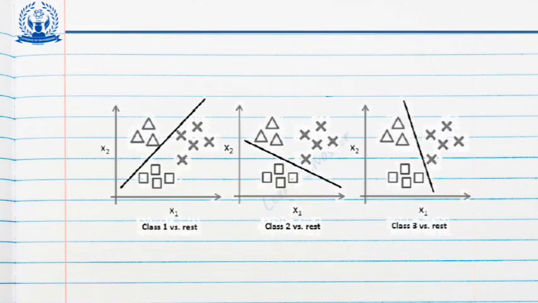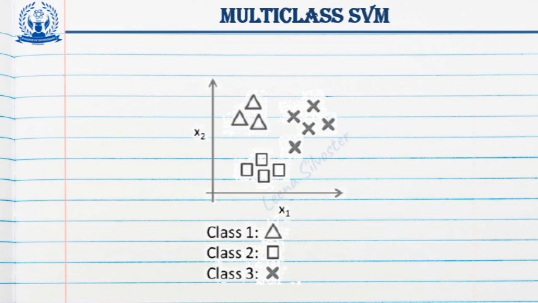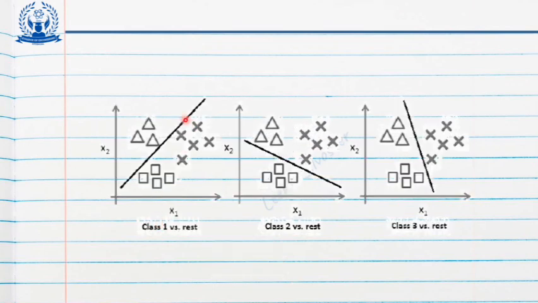So then next one is actually, the original SVM is used to separate 2 classes. Suppose we are having 3 classes. How will you separate this using SVM? So this is multi-class SVM. We are having 3 classes: class 1, class 2 and class 3. So 3 class problem. First of all, class 1 is considered as 1 class and these 2 classes are considered as the second class. So this is class 1 versus rest.